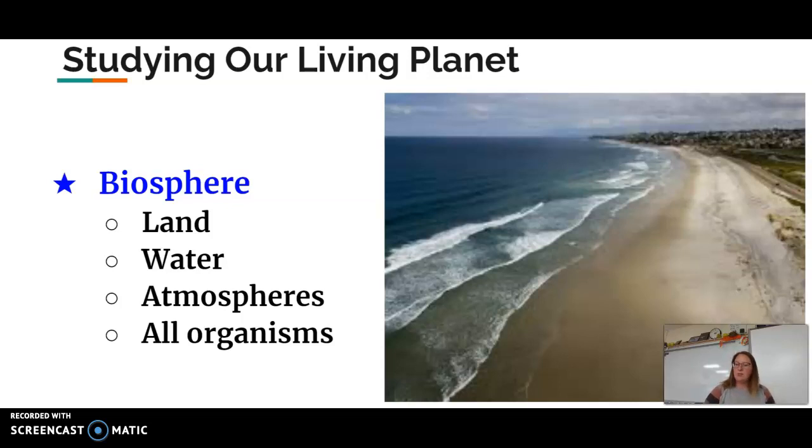So we know what a globe is, right? It's a big circle like this, and it's the planet Earth, and we can spin it around and we can see the Earth, all the continents, the ocean. If you touch it, you can feel the mountains and stuff. So it's a really cool, small model for us to use when we're interested in looking at the Earth. So when we talk about a biosphere, we're talking about everything that lives on that globe.